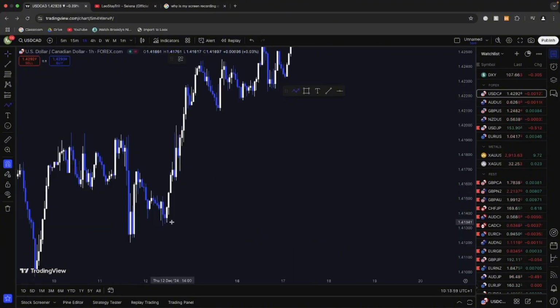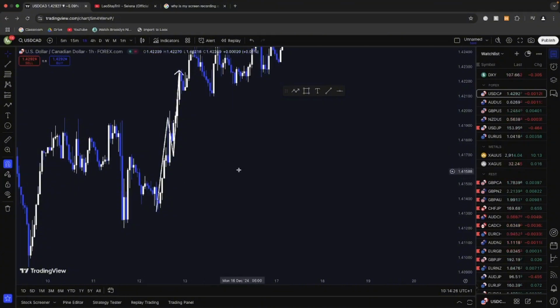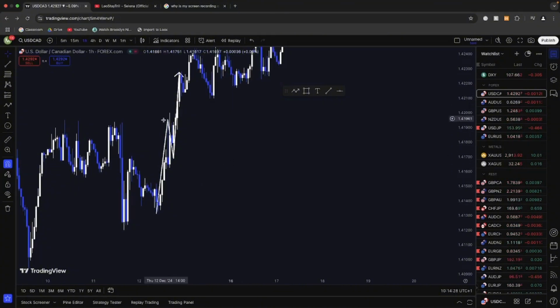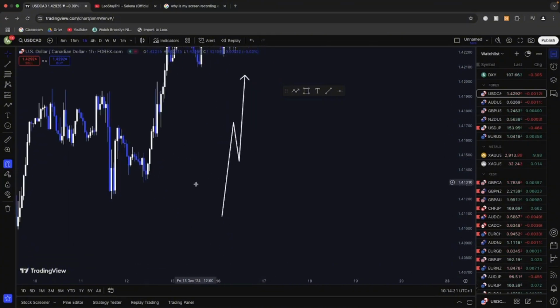Okay, now here we have an uptrend. Let's go through it. So here we have a low. Here we have a high right here. Then here we have another low. This low is higher than this one. So higher low. Here we have a high. This high is higher than this one. Higher high. So this is an uptrend right here, as we can see. Let's bring this out here. Here we have a low right here. Then here we have a high. Then we have a higher low. And then here we have a higher high. And that's what creates the uptrend.